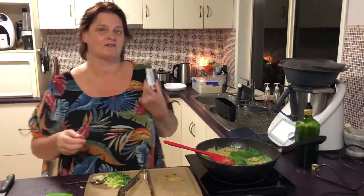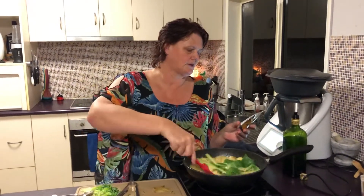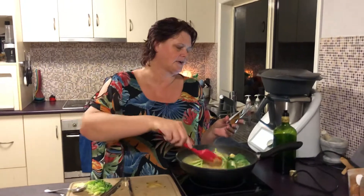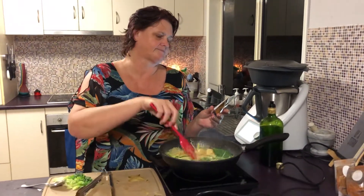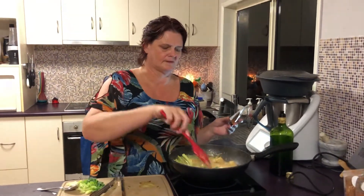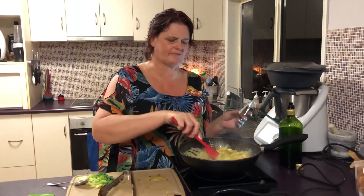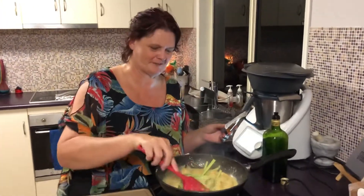You don't actually have to add any garlic or ginger or anything because it's all in the spices. One rule I have is if it's not on the back of the packet, you won't find it in the packet. This one's got coconut, turmeric, cumin, paprika, onion, garlic, ginger, fenugreek, salt, cinnamon, coriander. As you can see, it's looking very professional. You too can do this at home in 15 minutes.